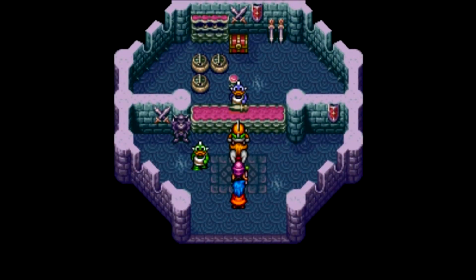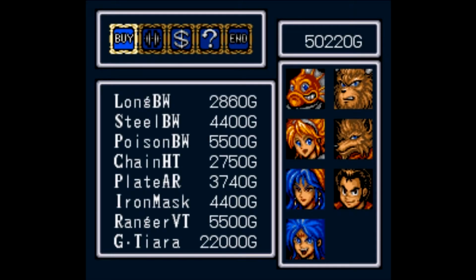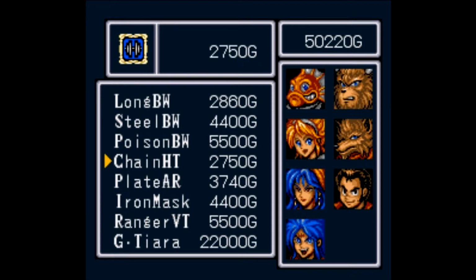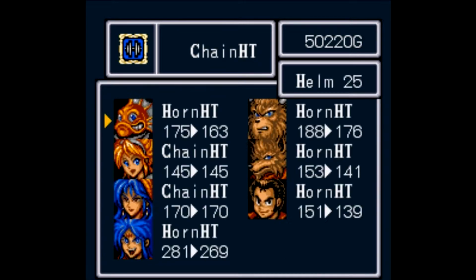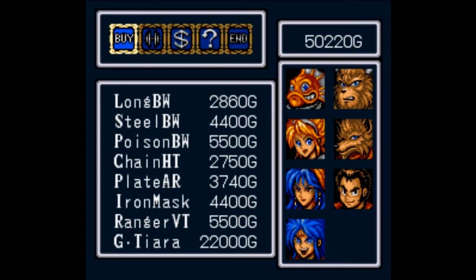But what I did last time with Blue was I was such a scrub. It is the chain hat, but when I went to trade it in, I forgot to realize that Blue doesn't start with a helmet, so I wasn't able to trade it in for the chain hat because, well, she doesn't have anything to give the guy, so he wouldn't sell it to me. So you have to buy the chain hat outright and then equip it on Blue, and that is really good for her, as you saw.